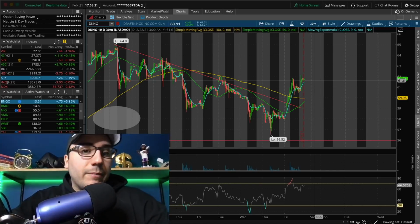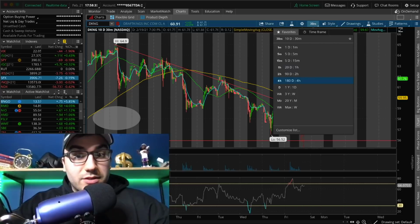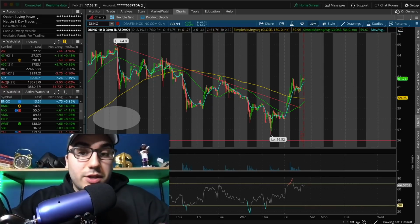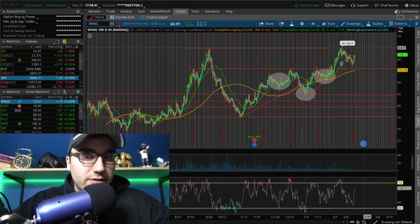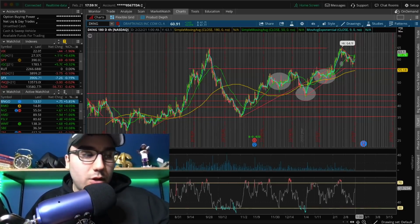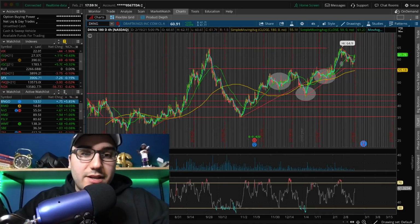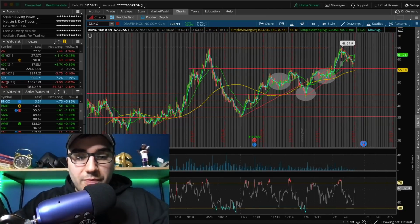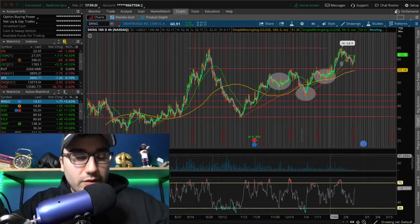That could be a bad sign, especially if you're holding on to a stock and you're looking to get out in the short term. That is not the best thing. So at this point, we're seeing a bullish cross happening almost, and that's very good for the bulls, obviously. And I could see easily DraftKings going up to test the all-time high at about $65. And I really could see that happening as we head deeper into the week, closer and closer to the period where DraftKings is going to report earnings. I could easily see us go to the highs or maybe even break out of those highs. So that's DraftKings, DKNG. We have a couple more, so don't click out just yet, guys. We have a couple more stocks here.